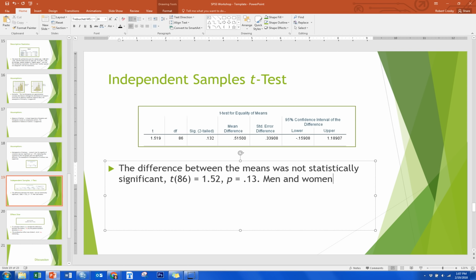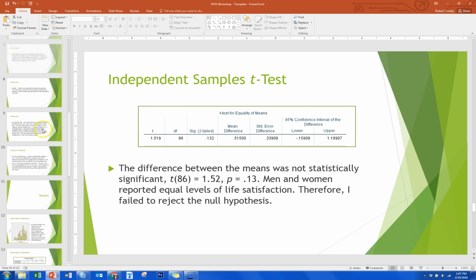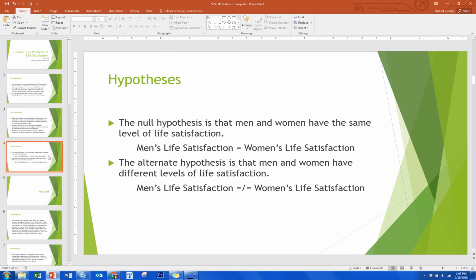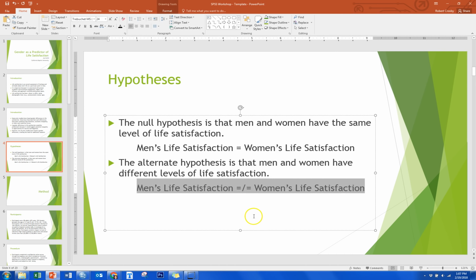So men and women reported equal levels of life satisfaction. Therefore, I failed to reject the null hypothesis. There you go. So the null hypothesis is that they're equal. The alternate hypothesis is that they're not equal.